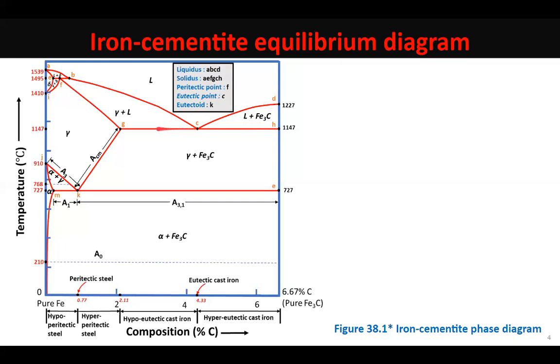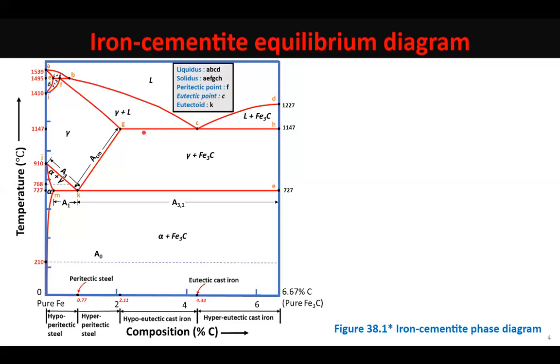So this is called eutectic cast iron. All cast irons to the left of it would be called hypoeutectic cast irons. Hypoeutectic cast irons just before the eutectic reaction would contain liquid solution of eutectic composition, along with some pro-eutectic austenite. So when they reach 1147, just after the reaction, this alloy would contain ledeburite plus austenite.